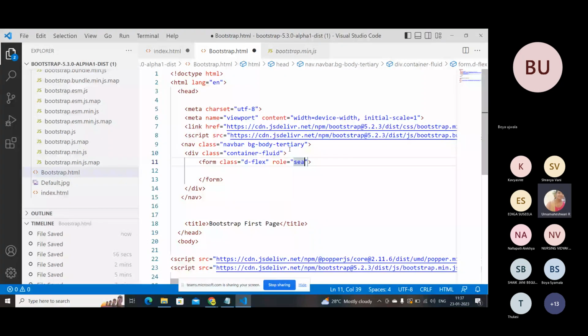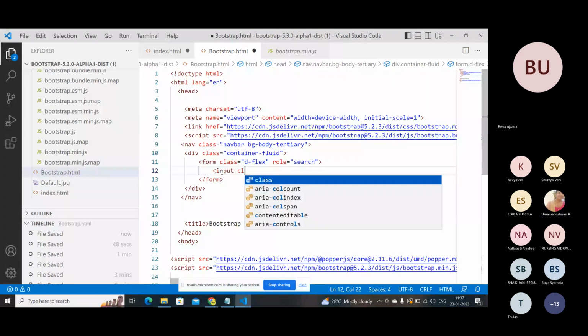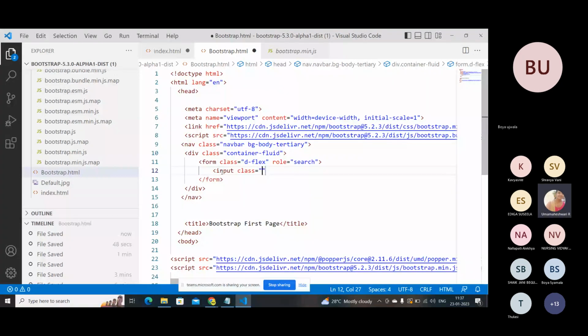And the role is search. Here I will give an input element and the class. While creating a form itself, we know the input class should be form-control. So form-control, and I'm giving some margin space of 2.